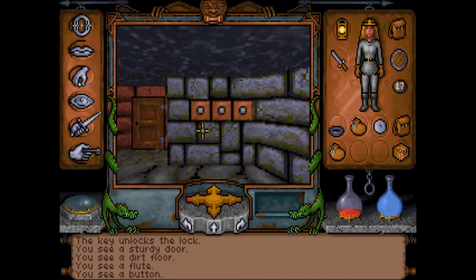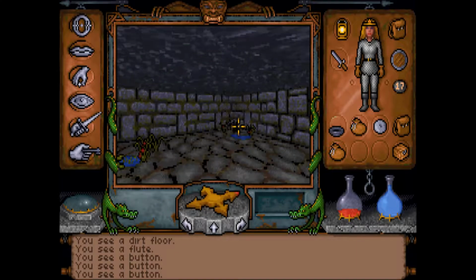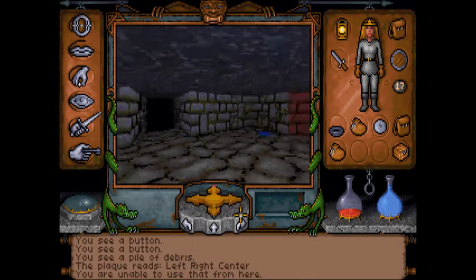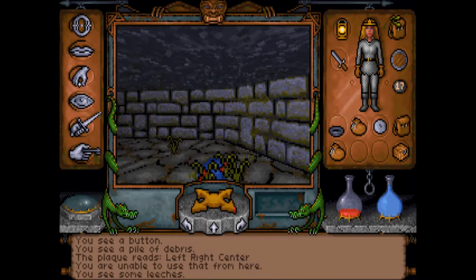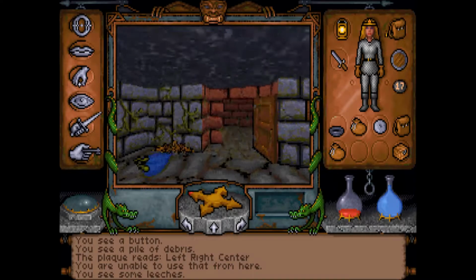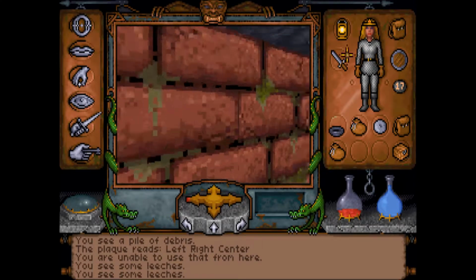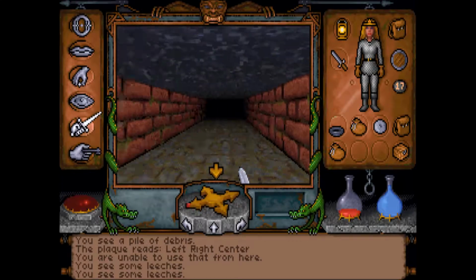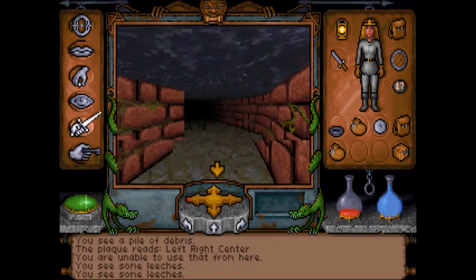Now, combination left, right, and center. Yes. And it's written down there. There you go, left, right, center. Now there are also some leeches floating around here. There they are. With my propensity for getting poisoned, I'm going to need them. And there are also some critters here. Door shuts behind us. Seems legit.